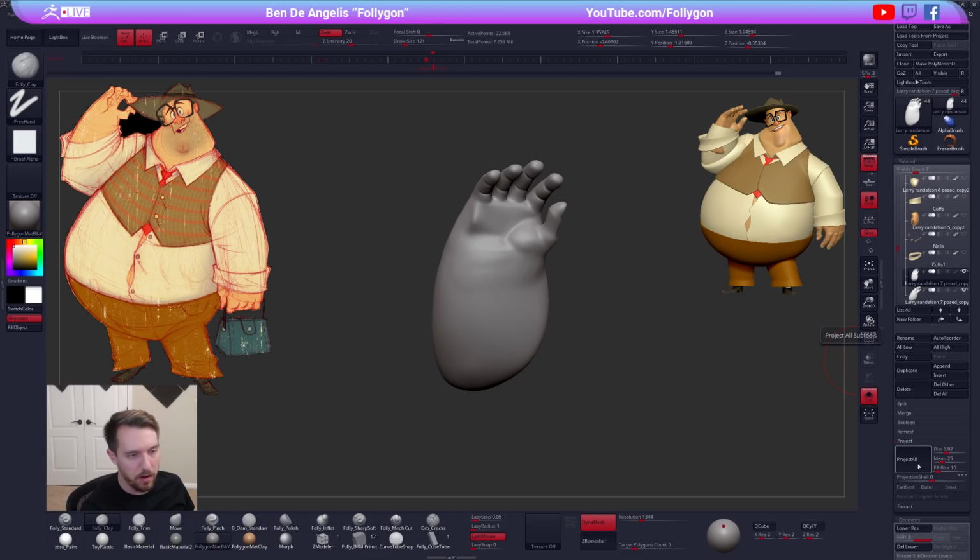But let's fix our hand here. The main thing here that I did was just try to get a bit more of a blend between these two areas.